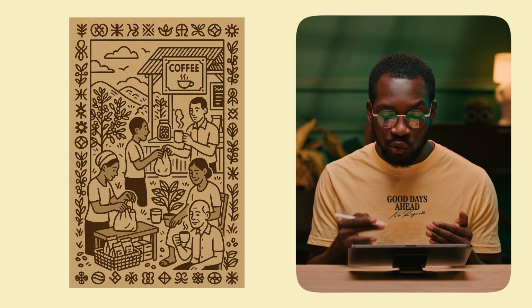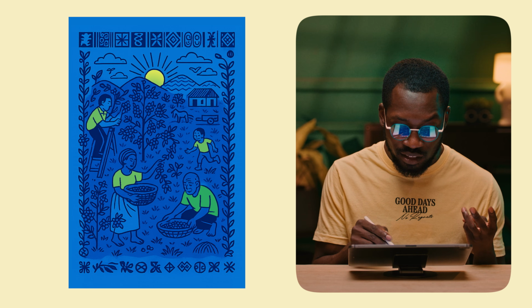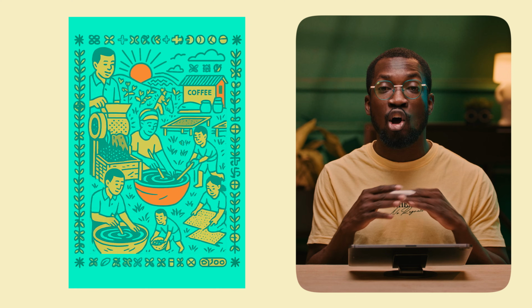So with this version, so this is the packaging version, ChatGPT decided to give it a color on its own, and I like the monochromatic feel. Now this is straight from the brand palette. I didn't have to touch anything. I just gave it the file it already generated, which was the brown version, and asked it to color it. So it gave me this version for the packaging. It gave me this version for the harvesting. It gave me this version for the sales, and it gave me this version for the processing. And I did love all four of them.